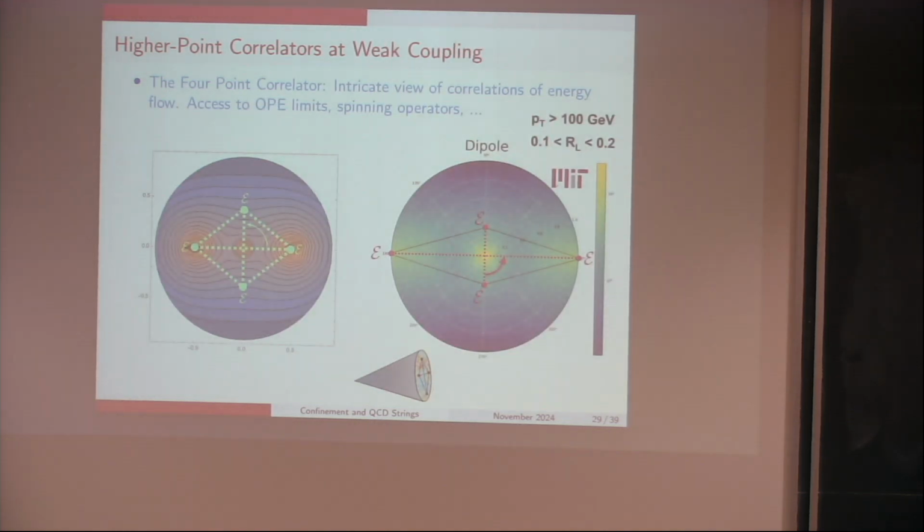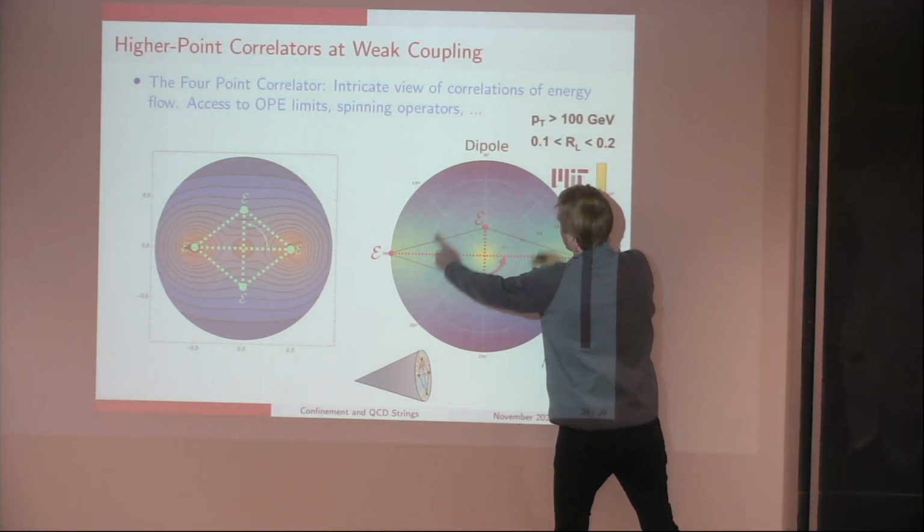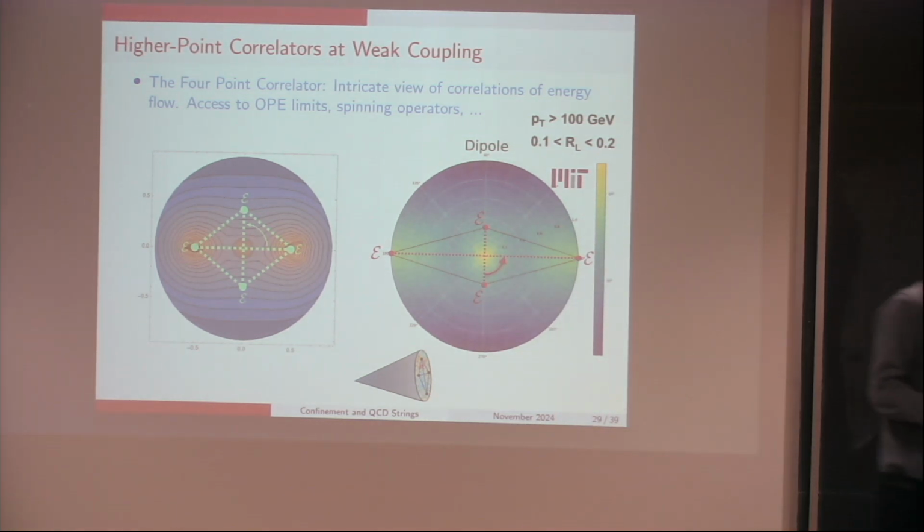Just to highlight that the experimentalists can do even better, these become increasingly hard to visualize, but this is a plot of a certain projection of the 4-point function. So they can really do these things to very high points. What's being done here is they fixed these 2 operators here, and then you spin these, and it's plotted as a function of their radius and the angle. There are many variables, but the impressive thing is they're able to very precisely measure the energy flux within jets at a very unprecedented precision.